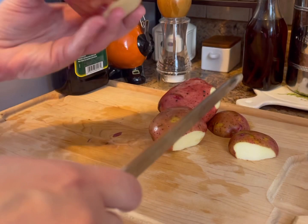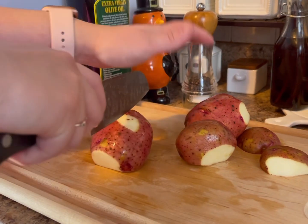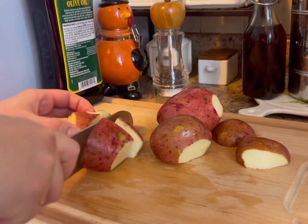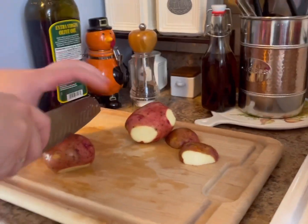Okay, so what you're going to do is I wash these really well, and then any bad parts that were in it I just cut off because we're keeping the skin on, so you don't want them to be gross. So you're just going to kind of cut them into pieces like this, and then you're going to put them into your pot.